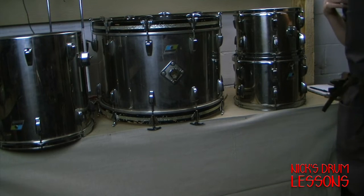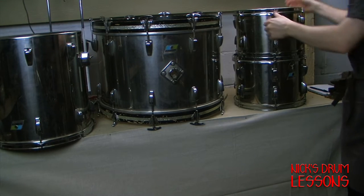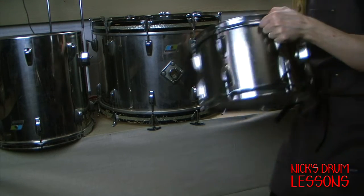I just came across a great deal. I was at a pawn shop not far from my house, looking for something else, actually. And behind a pile of amps, like the Marshall Stack amps, was a stainless steel Ludwig, mid-70s, '76, '77 roughly. 22-inch bass drum, 16-inch floor tom, two rack toms, the 12-inch and the 13, so standard sizes, which is my preferred kit anyway.